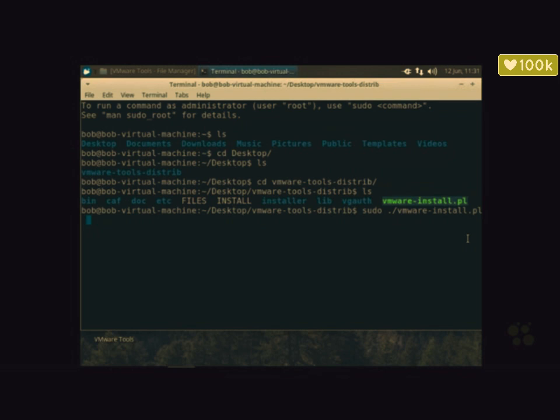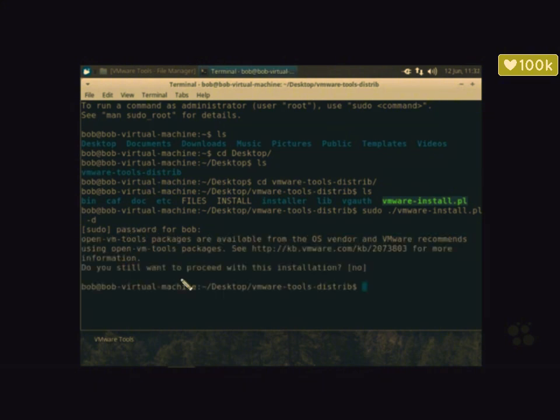And then if you press enter, it's going to walk you through the installation of VMware Tools. Or we could also use a -d, which means don't prompt me. And you can press enter. It wants the password for Bob, which is our lab password, which I'll supply. And that just kind of bit me. So the -d says go ahead and accept all the defaults. And one of those defaults was the question here, do you still want to proceed with this installation? In the brackets, there's a no. And because that's the default, it stopped the installation.